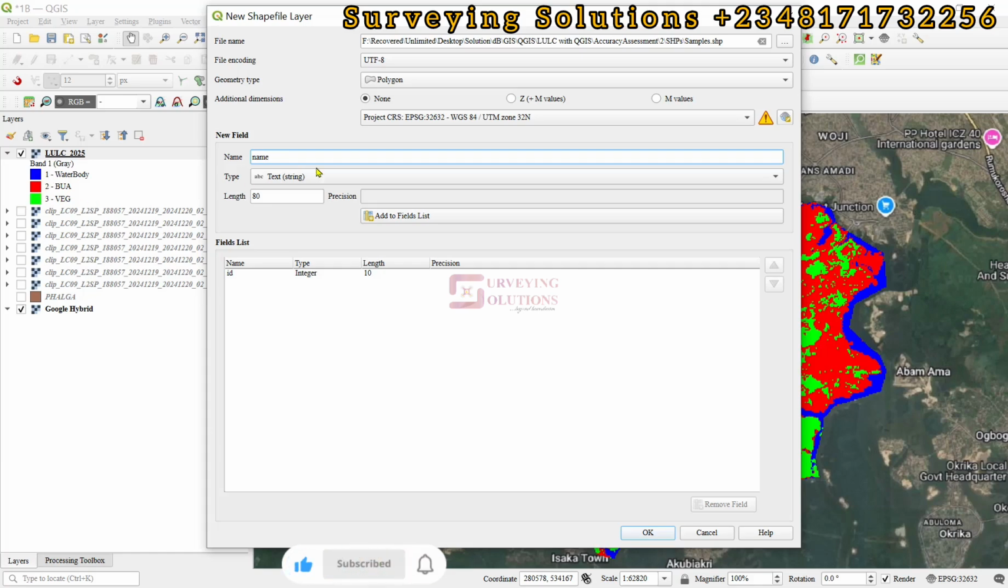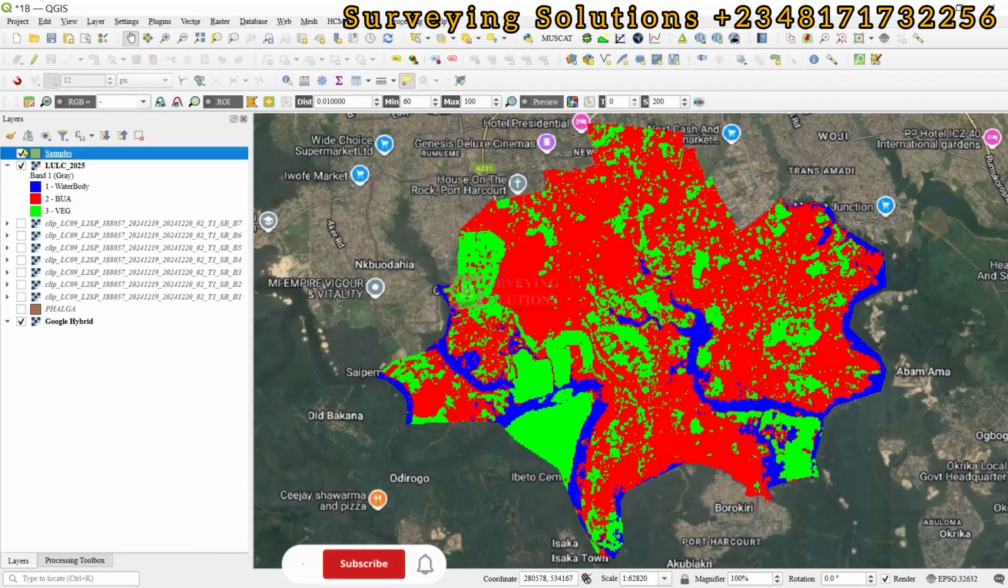So when we digitize built up area, we give it ID 2. When we digitize water body, we give it ID 1, and when we digitize vegetation, we give it ID 3. As we proceed, you are going to see it. So this is something to note. We are not creating a new field for the ID because there's already a field for ID whose data type is integer, right? Good, it's integer. And then we click on OK. Now we have created that shapefile, a vector data.